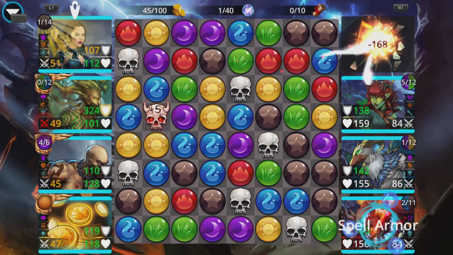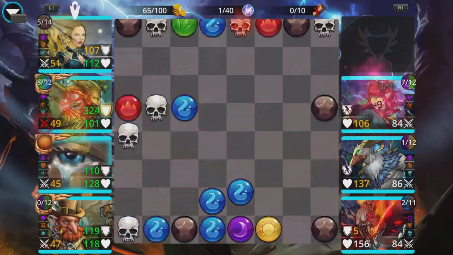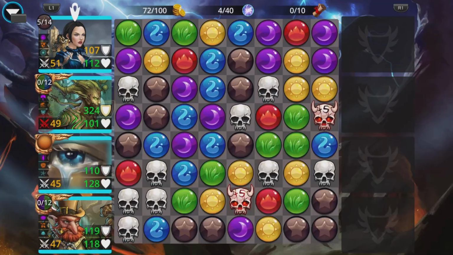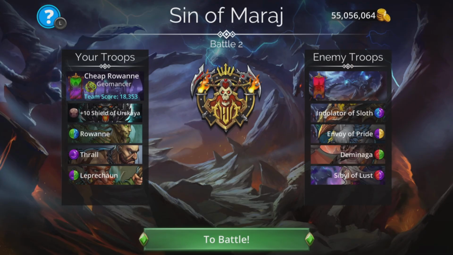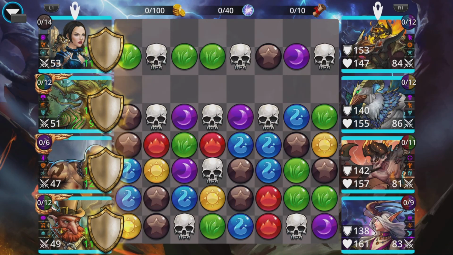So we'll cast Rowan once. Done a bunch of damage, killed someone already. We can now cast Leprechaun. That's got Rowan charged up again. And death. That would have been about 20 seconds if I wasn't pausing and talking and things like that. So you can get games obviously where the gems don't quite go your way, that are going to be a little bit longer. But on average over a good many games, you're going to be looking at about 20 seconds a game with this team.